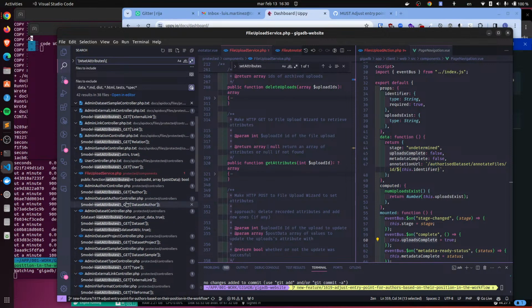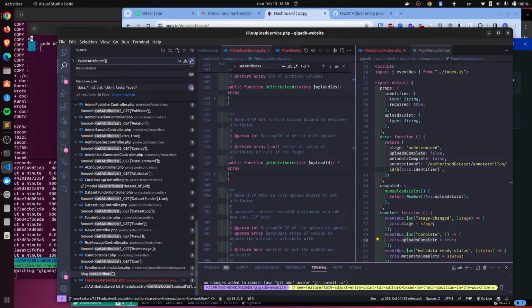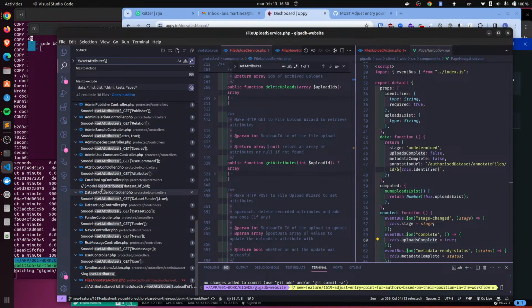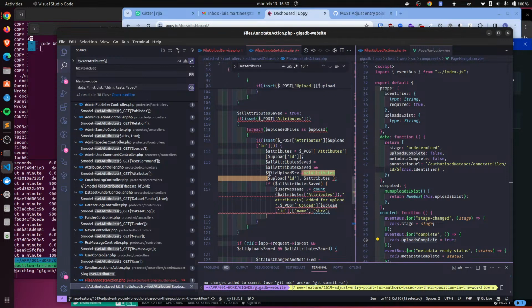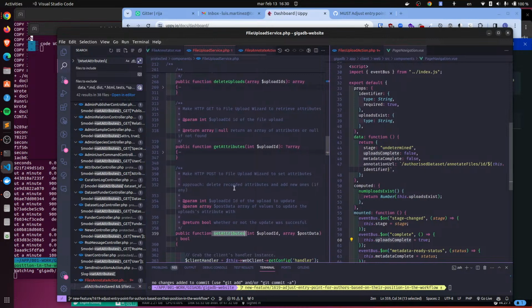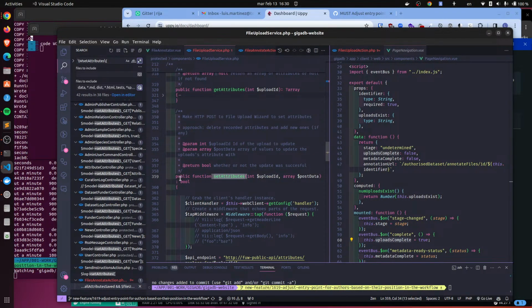There are a lot of functions that are named the same but do different things, I think. Or maybe they do the same thing and are used in many places. This should be related. This is where we use get attributes. Okay, so maybe I was mistaken. This is to set attributes.